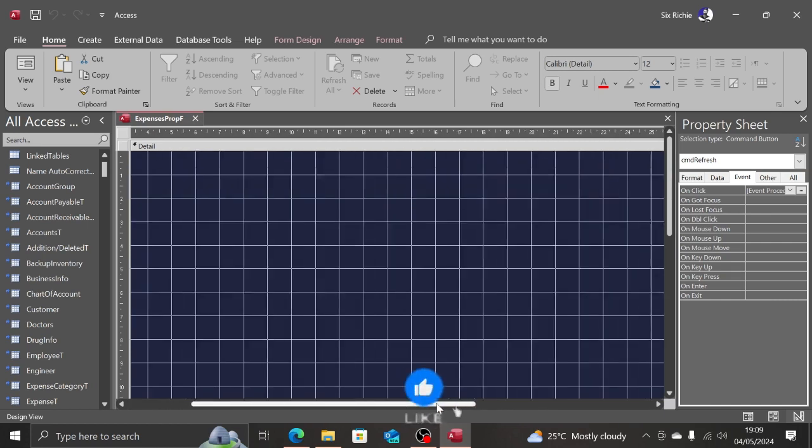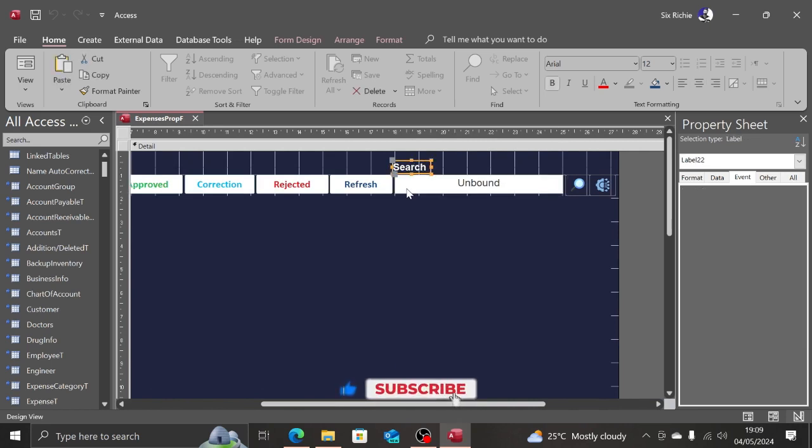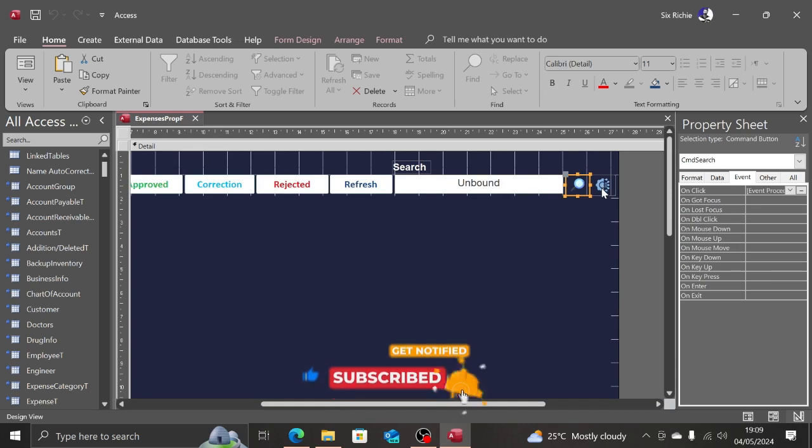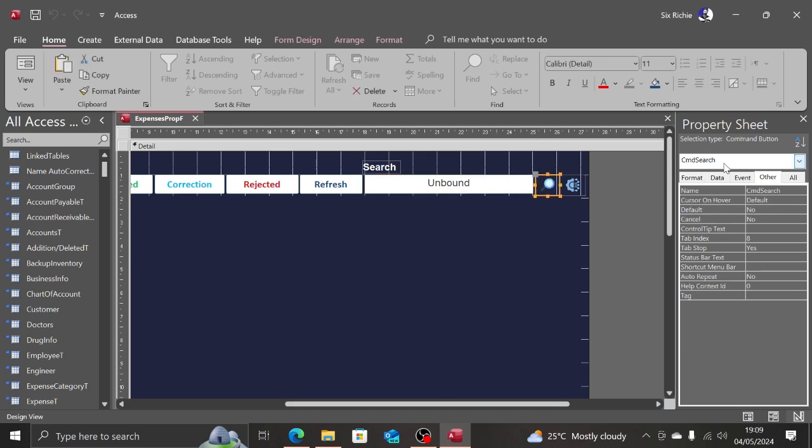Then we have the text box here. Just drag the text box, put it here, and put its caption as search. Then we have the search button, and we have the show all button. I have put this icon. So this is a text search. The name of this text box is text search, the name of this button is CMD search, and the name of this button is CMD show.